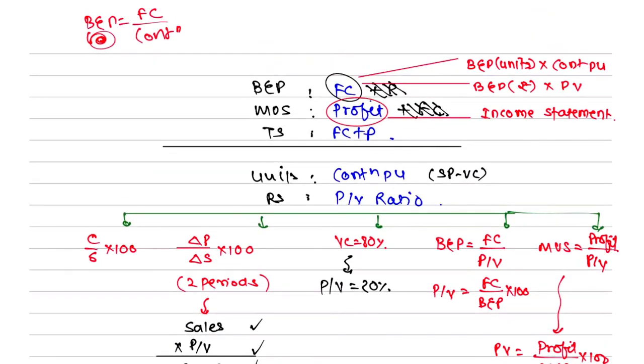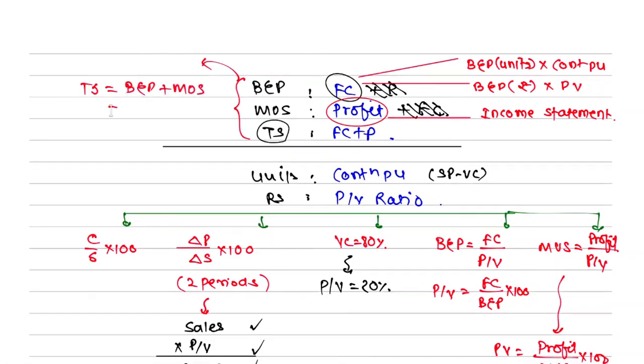After doing this, how to get total sales? So we have this fixed one profit. How to calculate it, we did this, right? Now, sir, there is one more equation. What is that equation? Please explain. So I can just explain this thing. Whatever formula you have written, sometimes they will give you a ratio. In ratio terms, total sales is equal to BEP plus MOS.